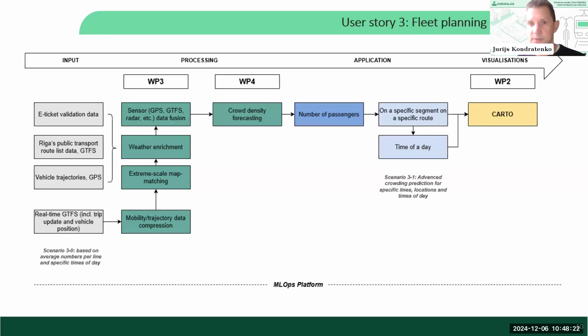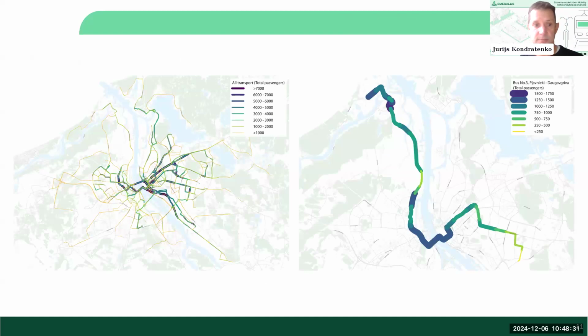So that's what we are going to do, and of course this is very valuable theoretically for fleet planning and management. So this is how the visualization of this data works per line and per network. So basically, let's say, this data, for example, on the right-hand side is quite interesting for fleet planners.